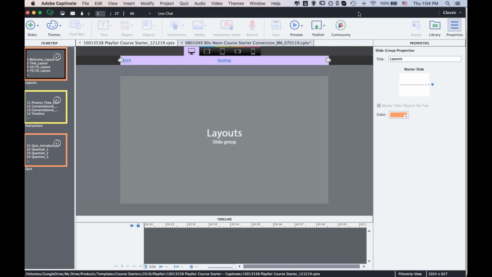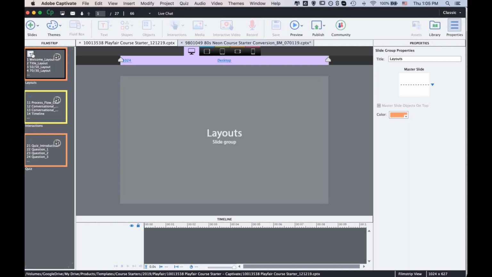So what a course starter actually is, just to get back on track, I think I was starting to ramble a little bit, is a grouping of multiple templates, right? In the past, we delivered individual templates, standalone layout files, interaction files, things like that. And then we moved to something called styles, which was really a grouping of a bunch of very similarly themed templates. And that has now evolved into this course starter idea.